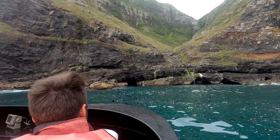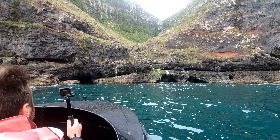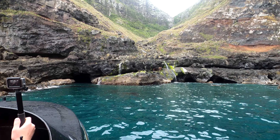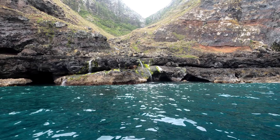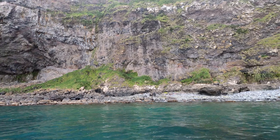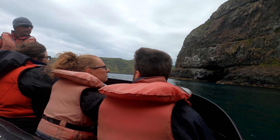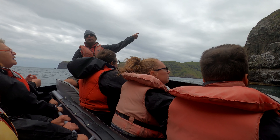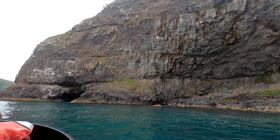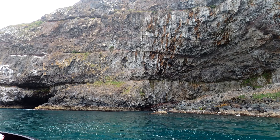If you look at those waterfalls, there's one in the cave at the bottom and there's another one above on the next ledge up. The whole harbour, everyone, is an old volcano — an erosional volcano — and the last eruption here was about six and a half million years ago. If you look at all the cliffs here you can see those thin lines, those cracks — they're all ash lines from each eruption. It's Strombolian ash. The thick layers in between them are lava flows, so we can date all the major eruptions off those ash lines.